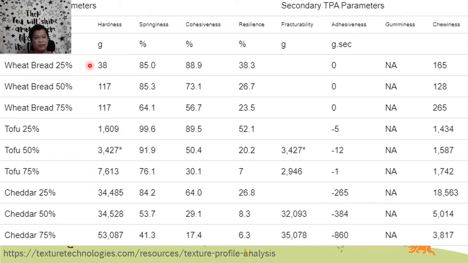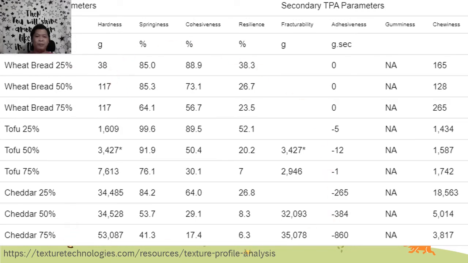And if you look at the degree of difference in the magnitudes, no, you have hardness as low as 38 and as high as 53,000 no, for this range of samples. So actually, it's possible to identify to a certain degree more or less what type of sample that is based on the combination and values of the TPA parameters.